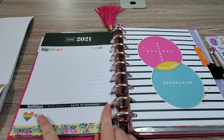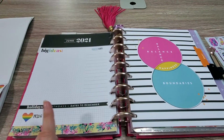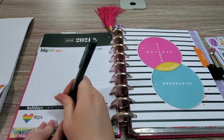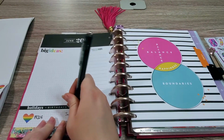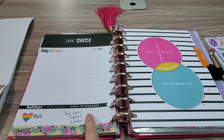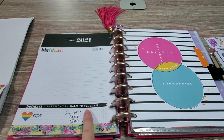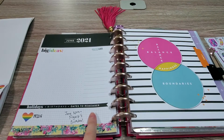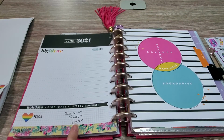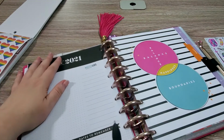So I do not have any birthdays in June for any humans, but June 30th is Figaro's birthday. Figaro is my cat. And I actually have a really cute sticker from an Etsy shop that I just remembered that looks like Figaro. So I'm going to put that there and then maybe do a birthday cake next to it. But I'm just going to leave that area blank because I know I'm going to have something to put there later. So that's really it for holidays, birthdays, that kind of thing. So I'm going to go ahead and pay attention now to my master list.